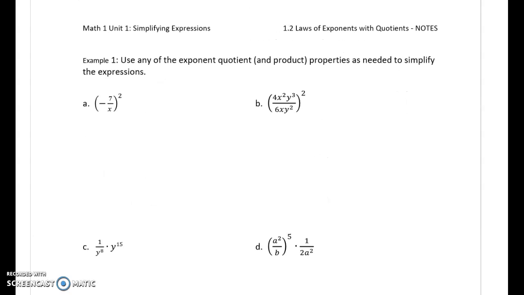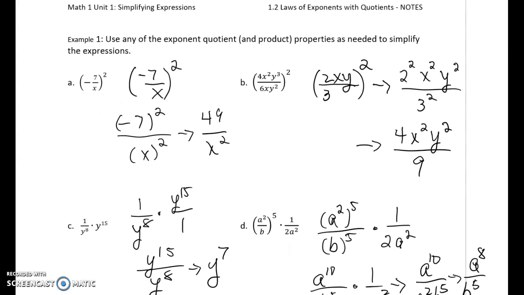Okay, so let's see if we can apply what we learned here today with the lesson. I'm going to pause the video and give you some time to work on these 5 examples, and then we'll come back together to check your answers. Again, anytime as you're going through this, if you have any questions, make sure you ask in class.